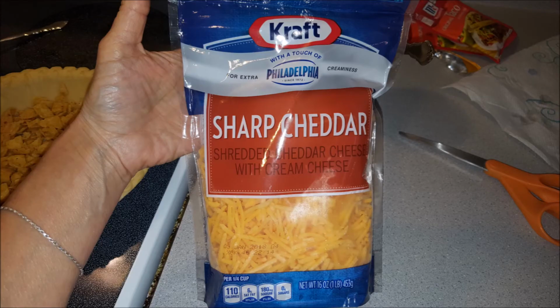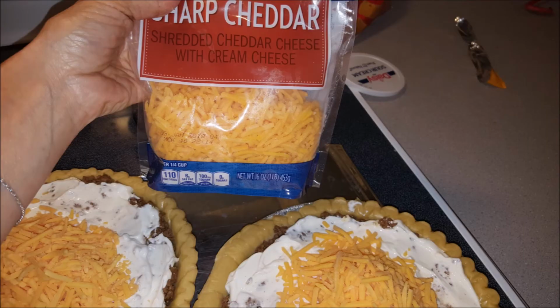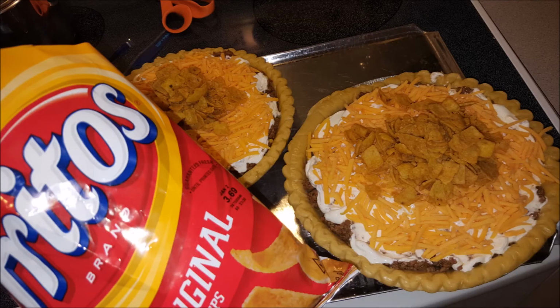I like Kraft cheese or Sargento cheese, and I bought a 16-ounce package, but I'm not going to use all of this on the 2 pies. You can use more cheese on there if you like, but my son doesn't like it with a whole lot of cheese on there, so I'm only going to use about this much. And I put my pie shells on a baking sheet because that helps to get the pies in and out of the oven a little bit better, and then if things fall off, they're not going to fall on your oven. They're going to fall on this baking sheet instead. So after I put the cheese on there, I spread it out like that, and this is what it's going to look like before I put the garnish on.